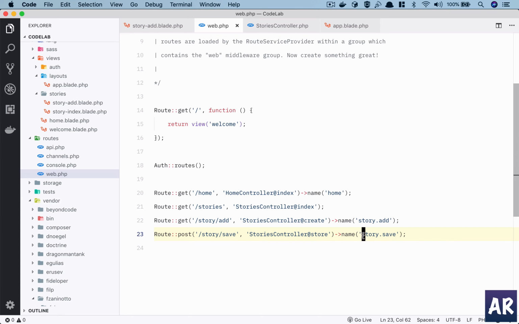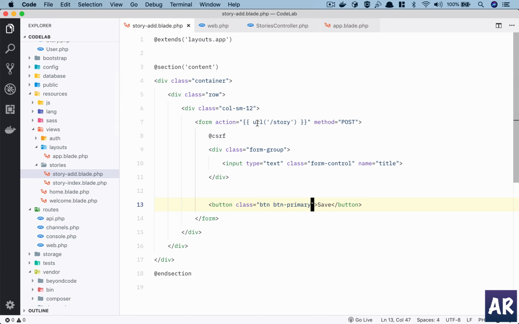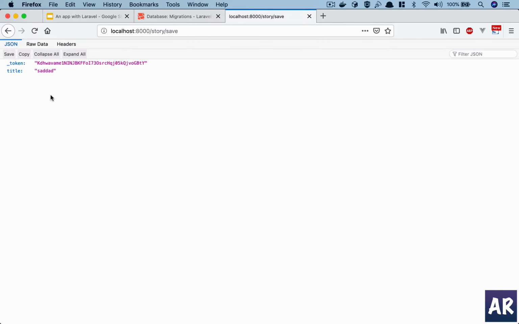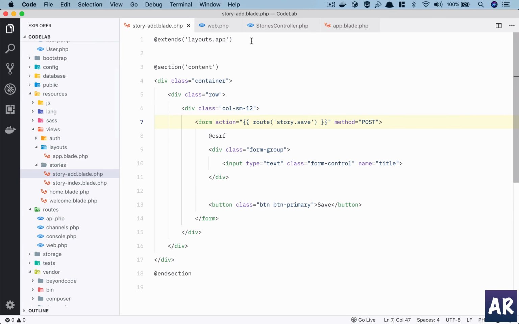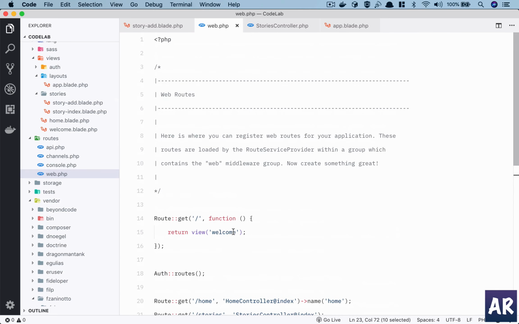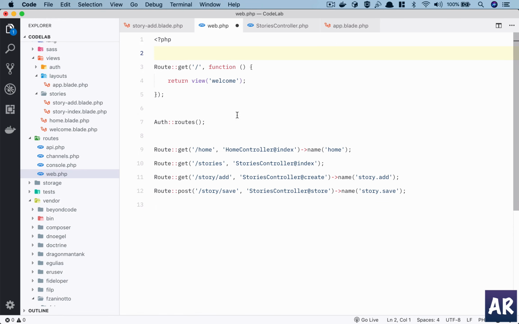So to save you from these kind of refactors, what we can do is, instead of referencing a URL, we can say route with the name story.save. Now whatever we do with our URL, it doesn't matter, because I'm referencing the route name, which is this. I can change these URLs whenever I want to, and nothing is going to create a problem for me.